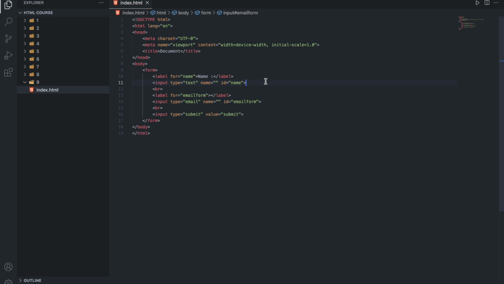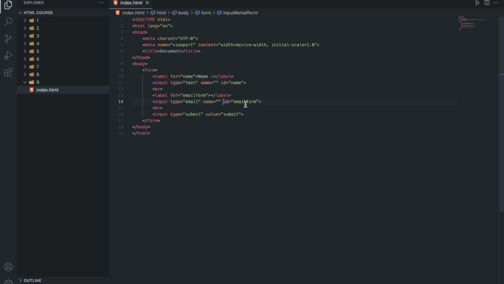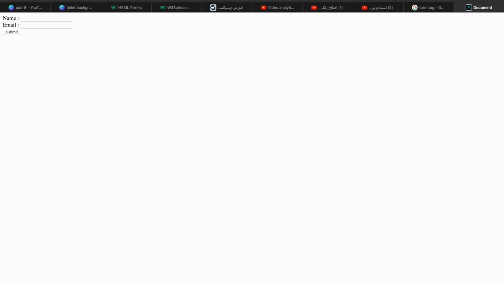I will explain in the CSS course, where they are used. For now, know that when we want to have one input and one label, we should have one ID. In the ID we write some name, and we write this name in the label. Only learn this for now. Email. It's okay now.